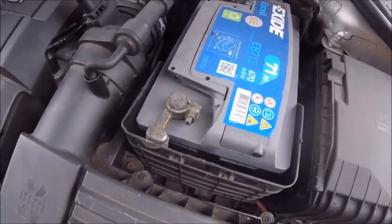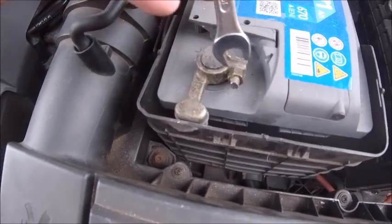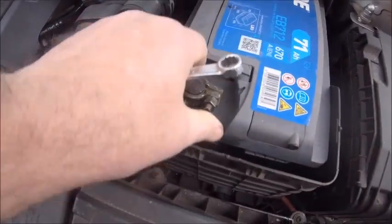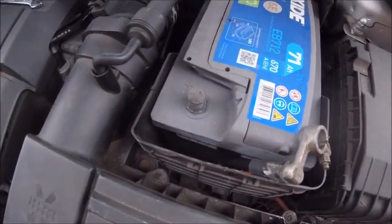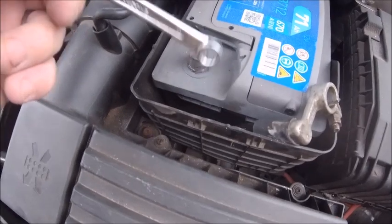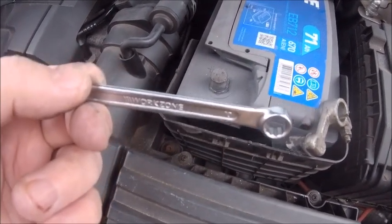Okay, when you're taking these off, always take the positive first. Which one's the positive? There you go, plus. Always take that one off first. There you go, she's off. When you're doing this, by the way, it's not too bad on modern cars because they're all plastic, but be careful where you're touching your spanner, because as you're on the positive terminal, that becomes positive, and you don't want to touch it on the negative. It hurts, believe me.